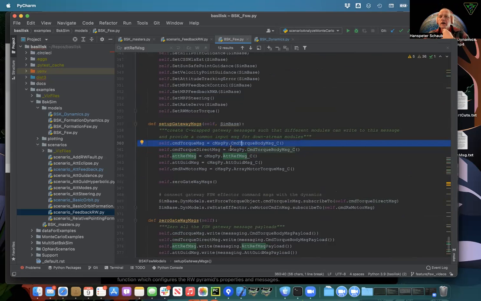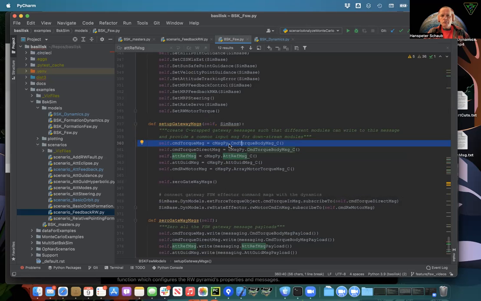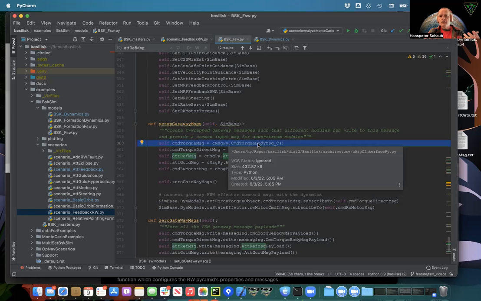You have to include cmessage.py. This is the Python wrapper for C-wrapped standalone messages. If you use the standard messaging Python library that gets included, what happens is you get C++ message objects wrapped to be available in Python. With this syntax, you make Python-created C-wrapped message objects.